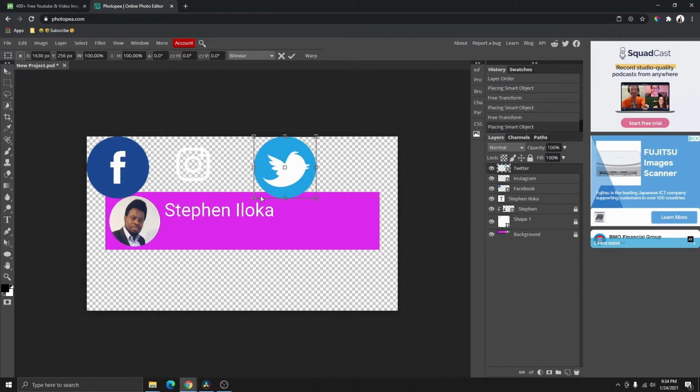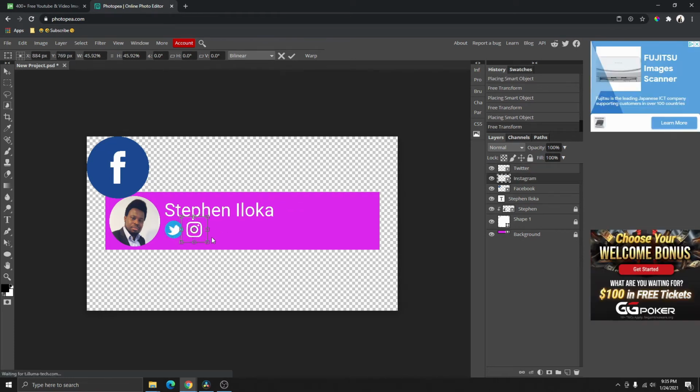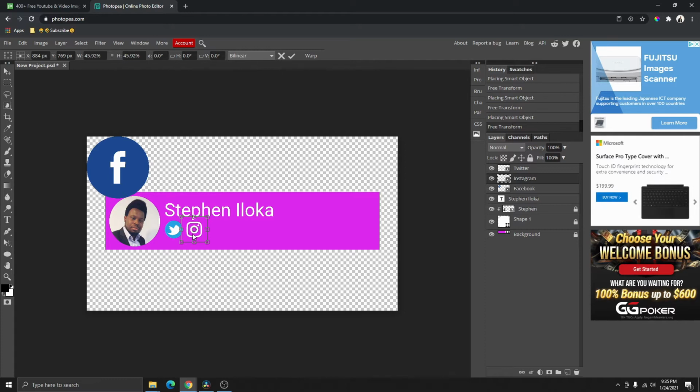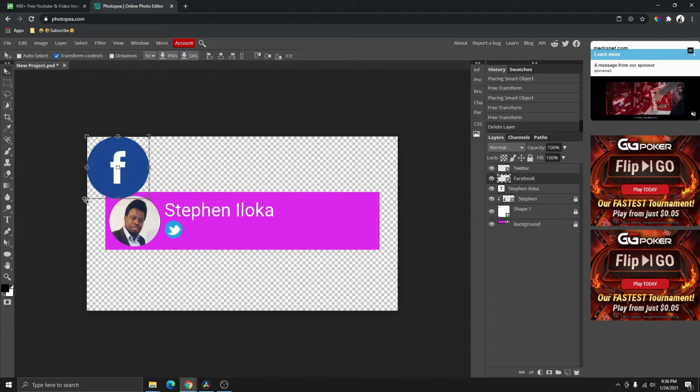And then I'm going to hold down Shift and resize this one like this. And then I'm going to drag it and put it here. Okay, so just because I have the white version of the Instagram and I'm still going to change my background to white, I'm just going to delete the Instagram one for now and use just the Twitter and Facebook. But if you want to use Instagram, you can go ahead and download the colored version of the Instagram icon, so that way you can use it on a white background. But if you're using a different background, I think the white one will do just fine. But for now, I'm just going to delete this one. And then I'm just going to resize the Facebook one as well.